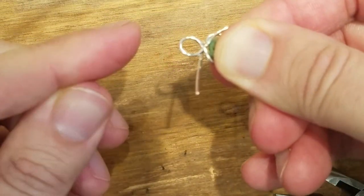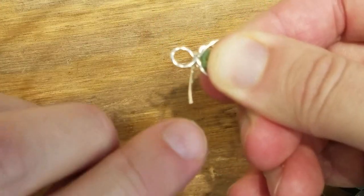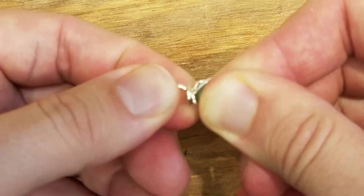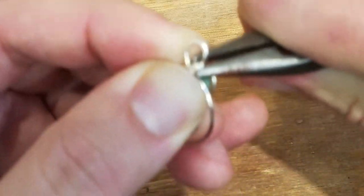Remember, this is the loop at the top. It's kind of like a face. When we end it by wrapping the wire around, we call it scarfing it. It's like make a scarf. I coined that term. Tuck that in.